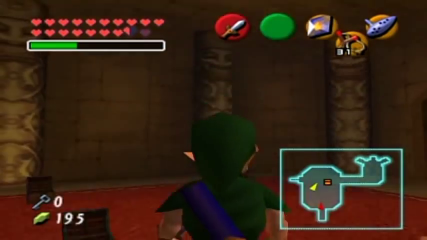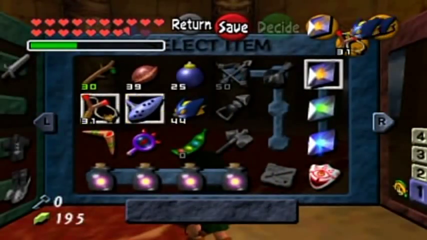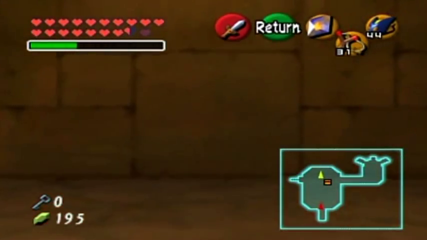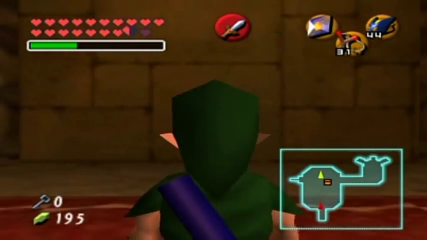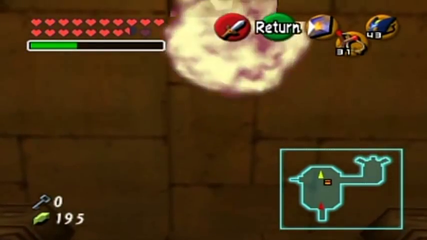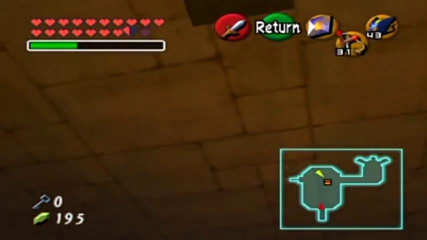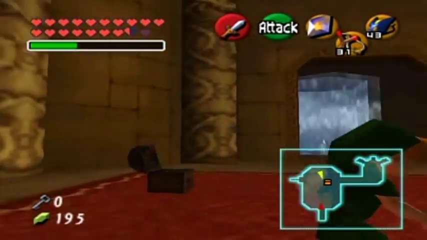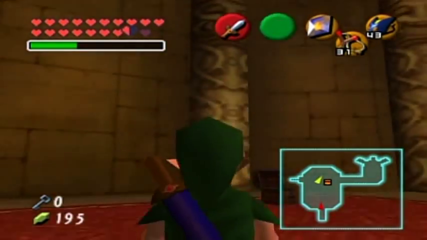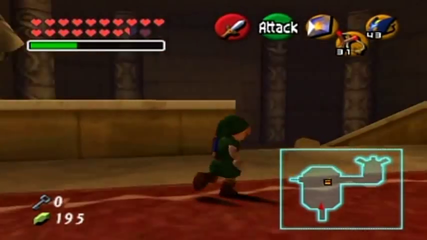What's that? That is an interesting thingy indeed. How about I throw a bomb its way, like angle myself somewhere like there, drop it, and see how it ends up. That blows that up, apparently. But what's that do? Is there... Ha! Hookshot target. That is for Adult Link.